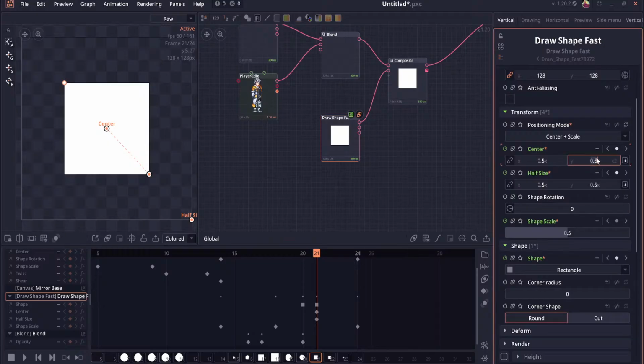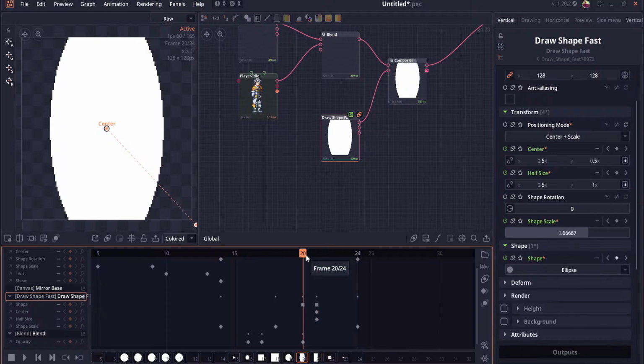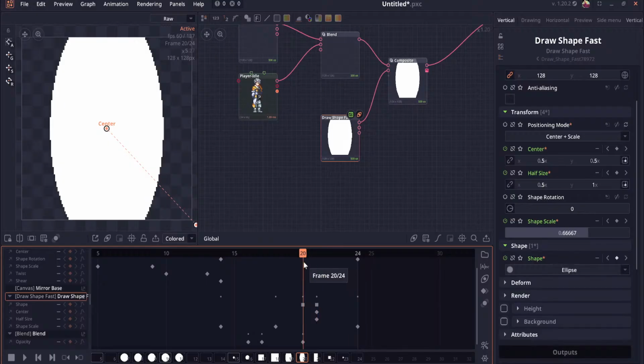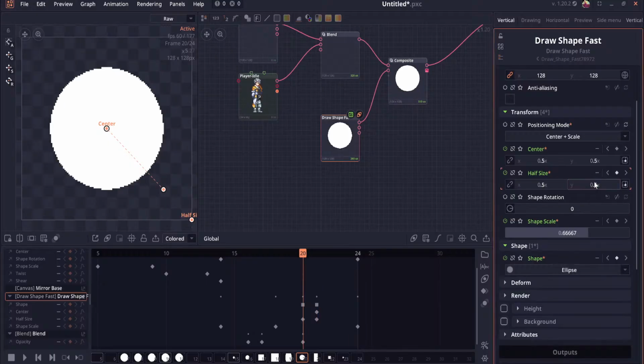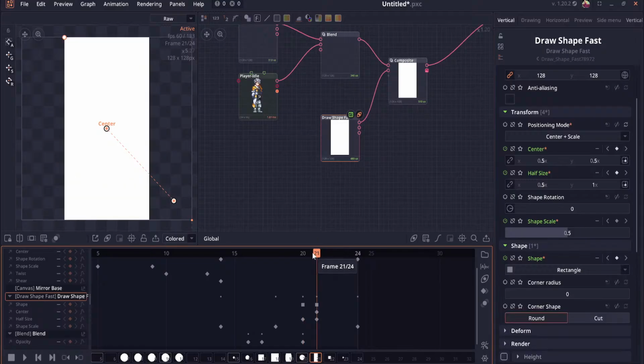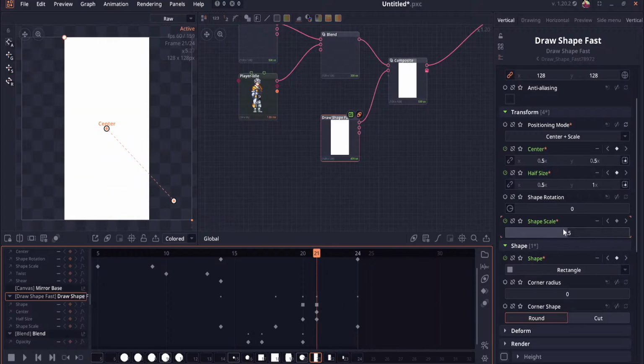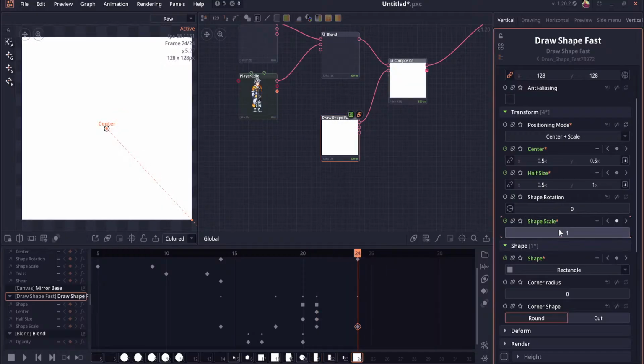So what we'll do is, let's make it instant, like it instantly turns into a beam. Yeah, I can see that. And what I'll do is, instead of doing a shape scale animation here, I'll actually keep this as a 1.